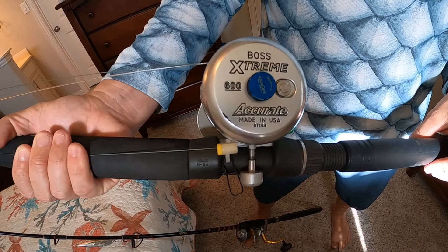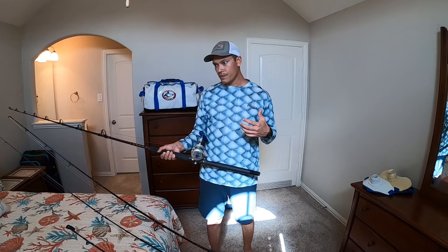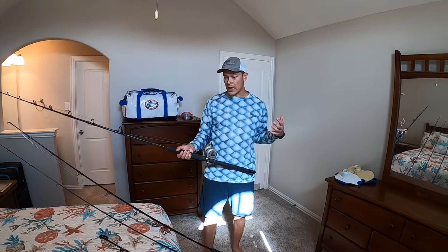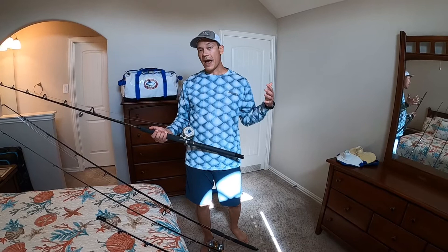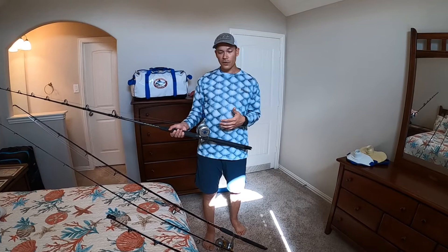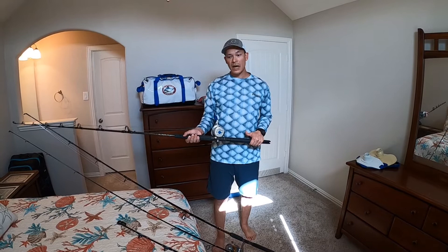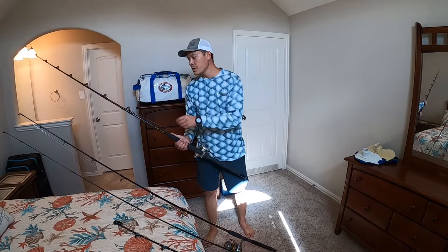For our drop-down rig, you're going to want something that has a second speed — so you can go fast and click into a second speed. We're going with the Accurate Boss Extreme 600, something I picked up after the Navy out of Fort Lauderdale that I can bring anywhere in the world. These reels are made a cut above the rest — Avid and Shimano also make great reels in this class, but they're built for super strong drags, a ton of Power Pro line capacity, and deep dropping or butterfly jigs. We paired this with a heavy rod with a fast-action tip — the Shimano Talus.